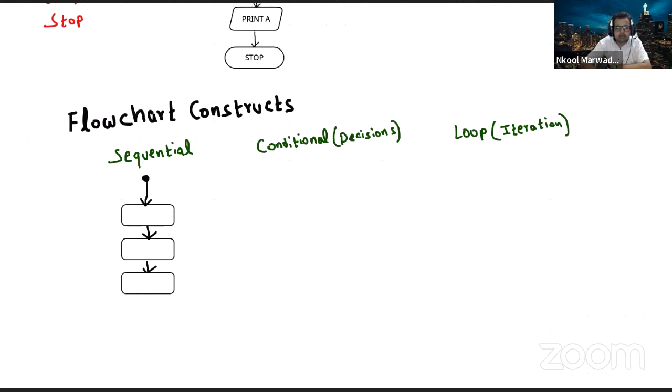It will reach any other. Similarly, for conditional, I will make use of the diamond, because for decision making we have already seen we have to use this diamond. Based on the condition, we will have two options: either go with this or go with that.